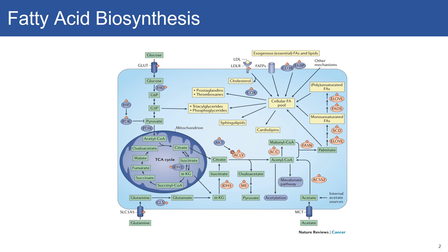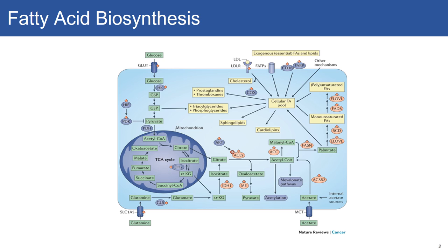So to put this into the big picture of biosynthetic pathways, fatty acid in this diagram is right in the center. On the left-hand side, we have glucose going through glycolysis and into the TCA cycle. The fatty acid cycle spins out as an intermediate from that cycle, basically going from citrate to acetyl-CoA to malonyl-CoA, which are some precursor steps.